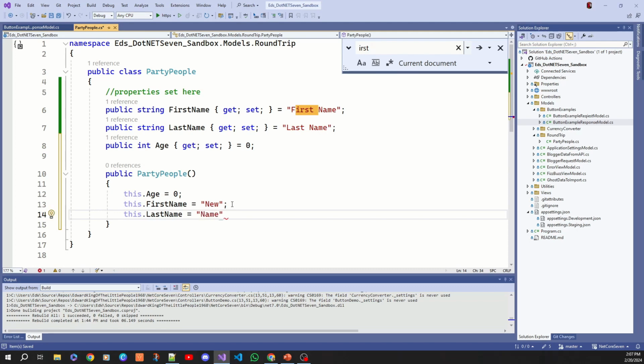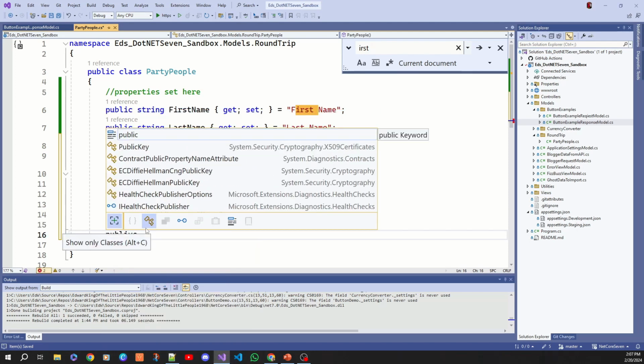So when you create this class and you don't provide any values, what will happen is that it will set these values to 0, new, and name. But what if I want a little bit more flexibility? Well, here's something that's magical. It's called overloading. I can overload this constructor.